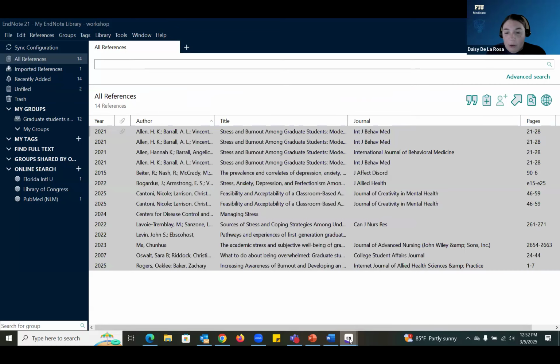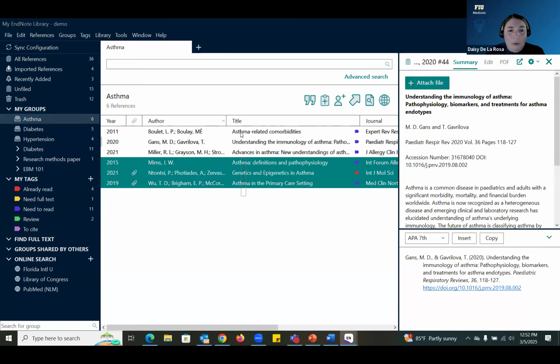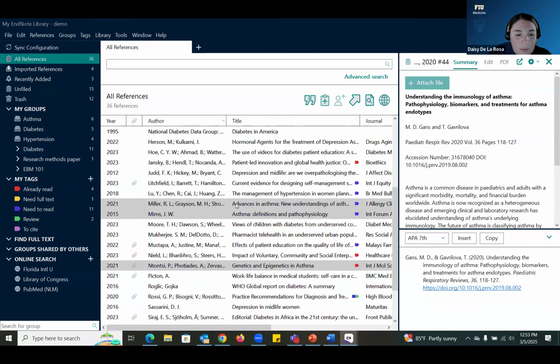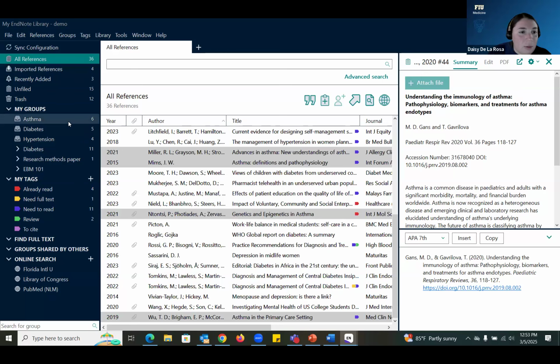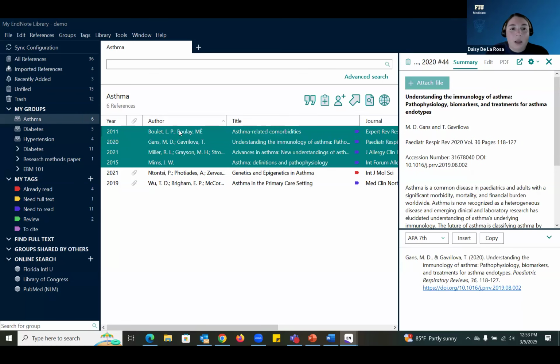Let me try my other library. Let me see if I've already authenticated, hopefully. Okay. Let's see. Let's do these four that don't have an attachment. Okay.